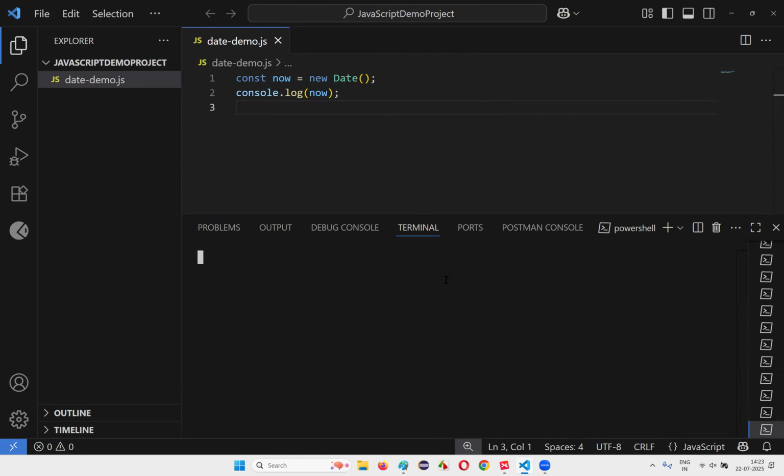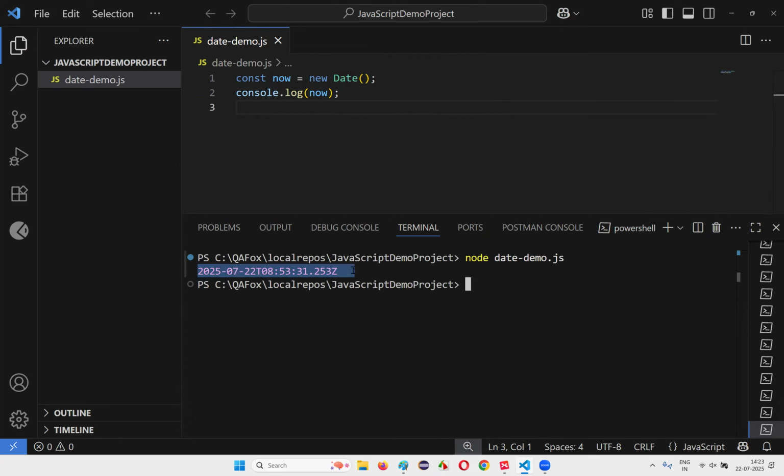Here if I say node date-demo.js, it will print the date and time in this particular format, the current date and time. Today is 22nd July 2025.